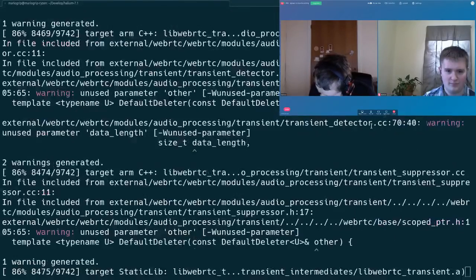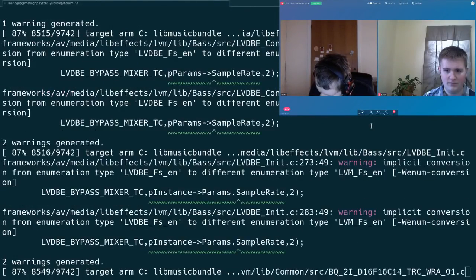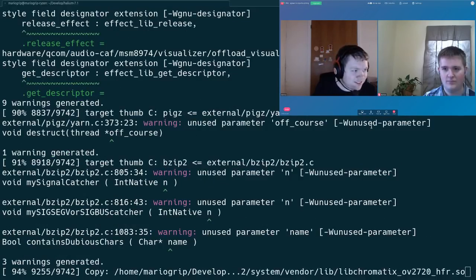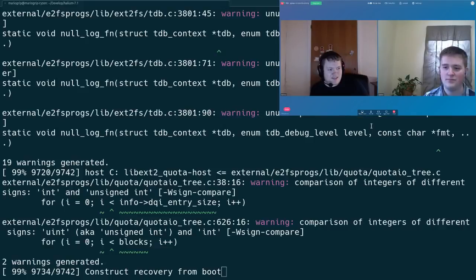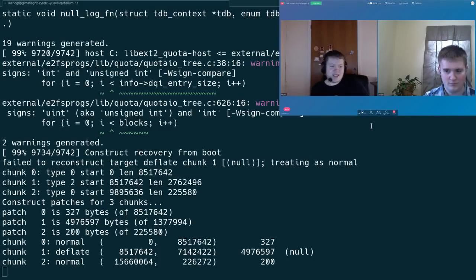You don't like the notification sound of Ubuntu Touch? Dalton is quiet. Oh, it's 99%. No errors. Except that one, but that was documented.